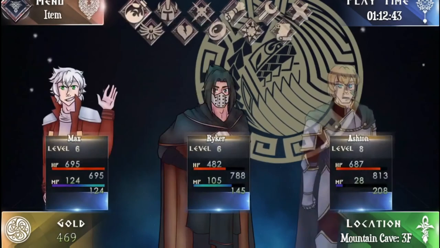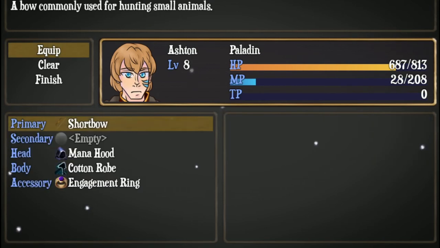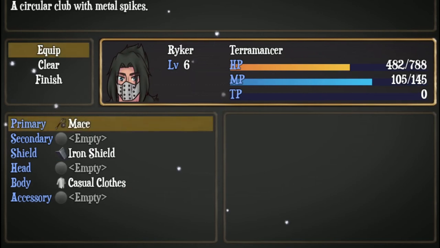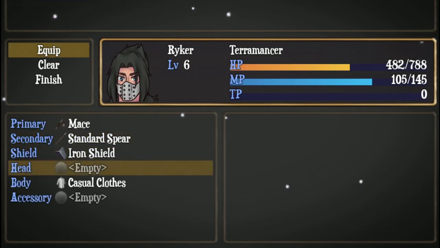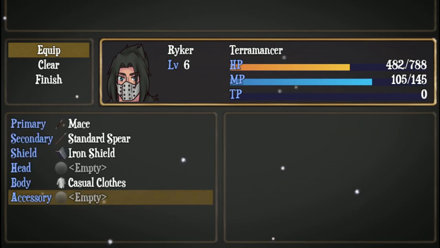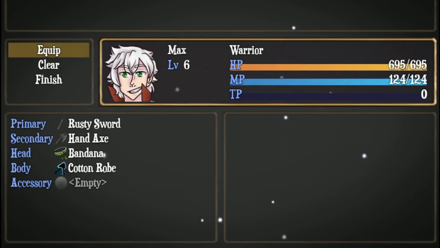Okay, we got a spear. Who's that for? Nice. Do we want Riker to be faster? Yeah. I think it's usually Max that gets the first turn.